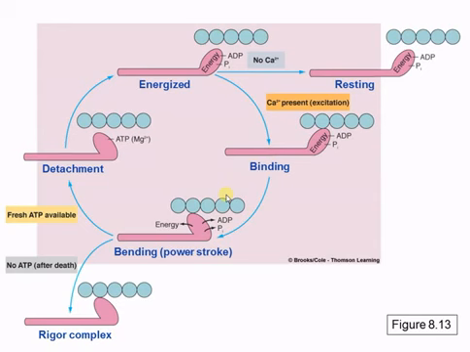It pulls back. When it pulls back, it lets go of the ADP and the Pi. What's Pi? Just the inorganic phosphate, right. So now it's stuck there. It got rid of that old piece of ATP because it used up the energy. Can it relax yet? What do you have to have to let it relax? Fresh ATP. So you bring the fresh ATP in and it causes detachment.